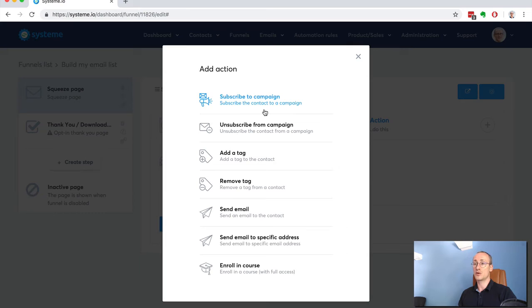I can subscribe the contact to a campaign, unsubscribe from an email campaign, add a tag, remove a tag, or send an email to this contact, for example, to send him a free PDF or a free guide or anything you want. I can send an email to a different email address, if you want to notify someone on your team, or I can also enroll the contact in a course, which allows you to give free access to your membership site to some contacts. They just have to opt in.